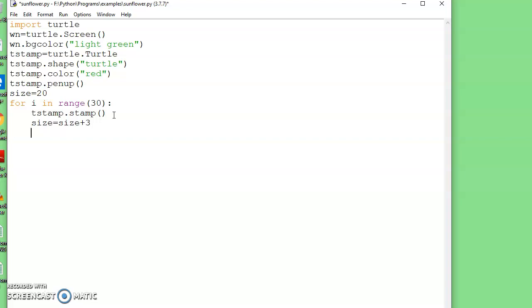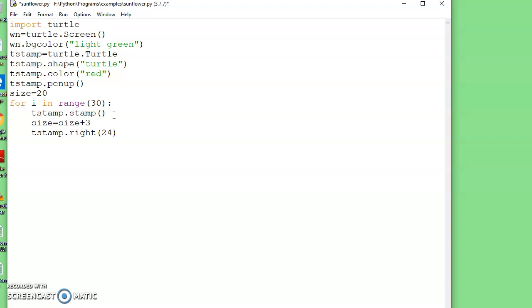Okay, and then it is taking an angle. So we have the object as tstamp. So tstamp.right, you can take any angle, we are taking tstamp.right with an angle of 24 degrees.